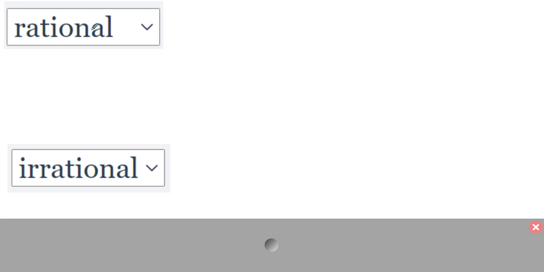So today we're comparing rational versus irrational numbers. Let's talk about rational first. Rational numbers, by definition, can be fractions, like 1/2, or a fraction like 1/3. But both of these fractions can also be converted to decimals. For example, if you take 1 and divide it by 2, you end up with 0.5. And this is called a terminating decimal because when you do the long division, it actually just stops.